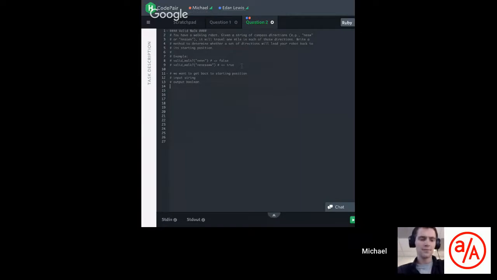Okay, so the first thing that comes to mind when I think about this is rise over run, right? So if you're going north, you're going up 1. If you're going south, you're going down 1. If you're going west, you are going to the left, or down 1 in that case. If you're going east, to the right, you would be going up 1. So I'm thinking maybe I can have 2 variables that keep track of how far I am away from the origin vertical or horizontal point. I know that sounds a little confusing. I'm a little tripped up right here. Maybe there's a simpler way.